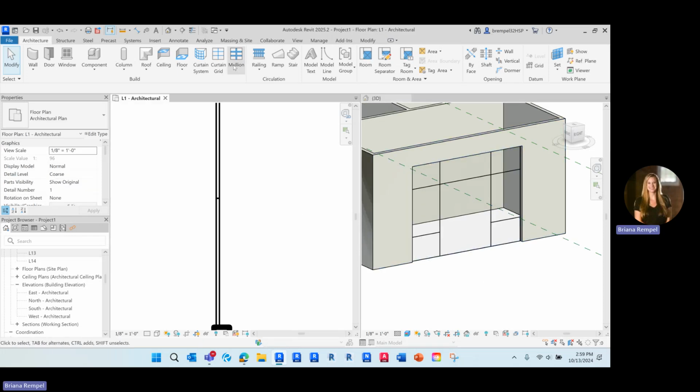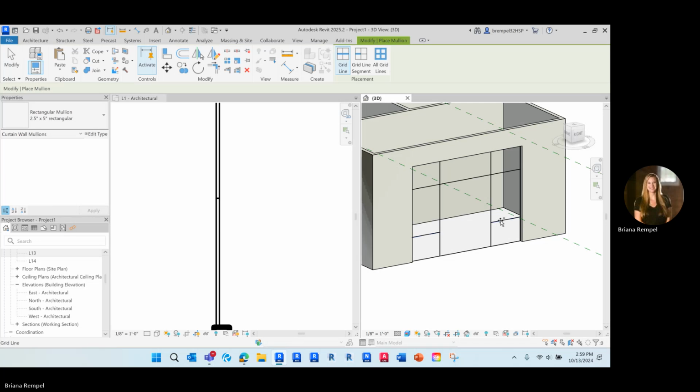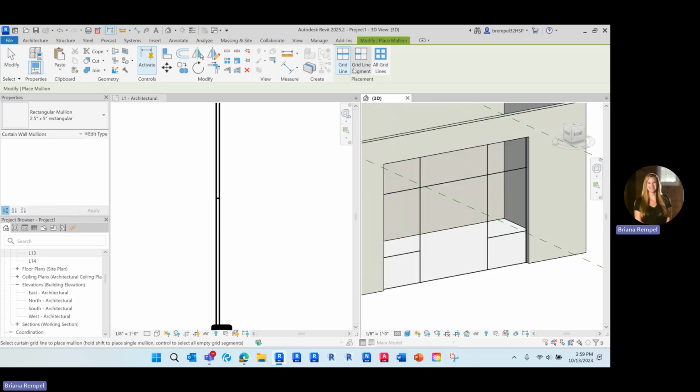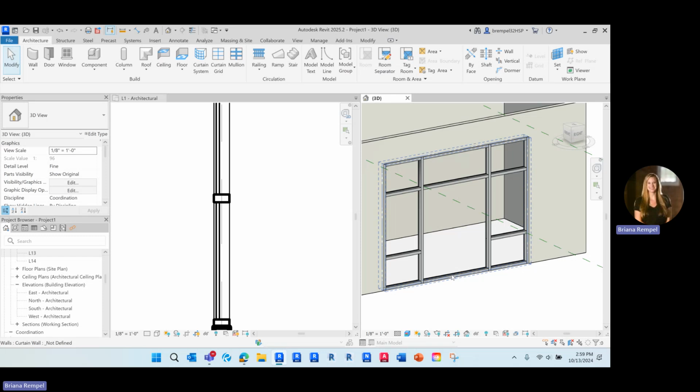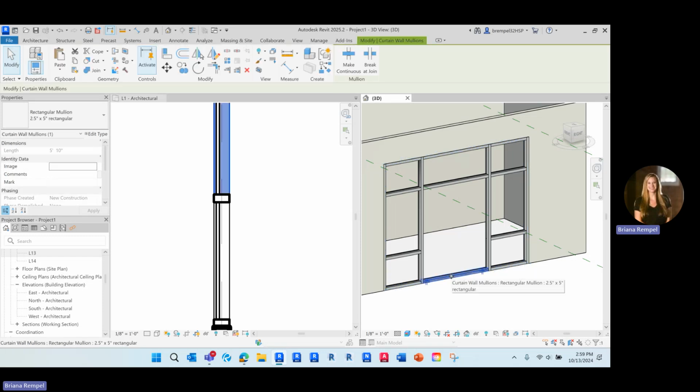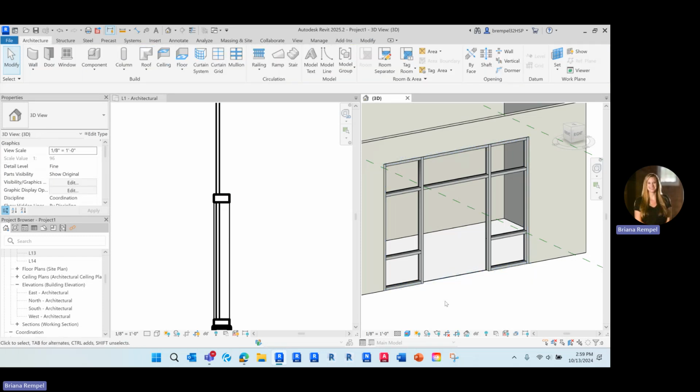Let's go ahead and add the mullions in. And I can do that by these various options up here. So I can just go one grid line at a time if I want. That might take a little bit of time. I can go all grid lines. I can also just do one segment if I just wanted to do one little piece here. But I'm going to go all grid lines and quickly fill those out. I do want to delete this mullion again, similar to before. That is a trip hazard for the door.